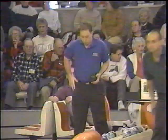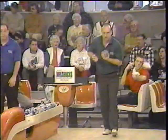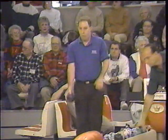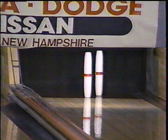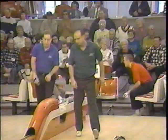Just 3 on a spare for Gary Casey. First order of business for Tim would be to catch that head pin, though. Oh, he's going left. So 8 on the strike, and 9 leads for the skin right now. And this could get interesting. Well, Tim pulled it again. That's an eight. We could have a carryover with nines unless Gary converts this. Oh, he did for the skin.